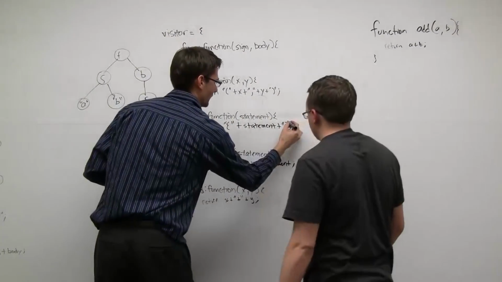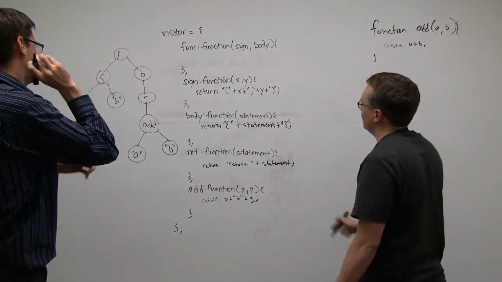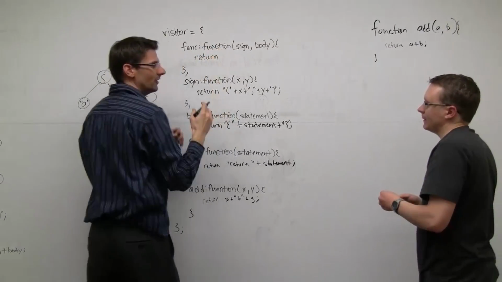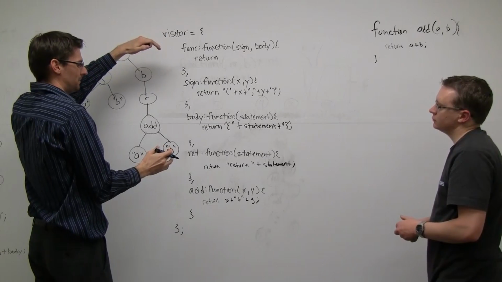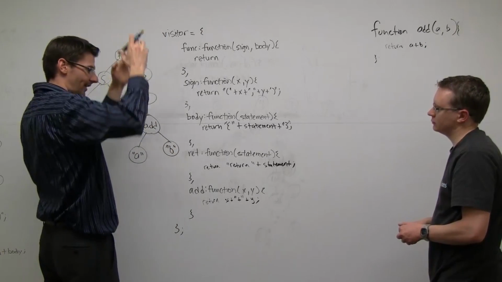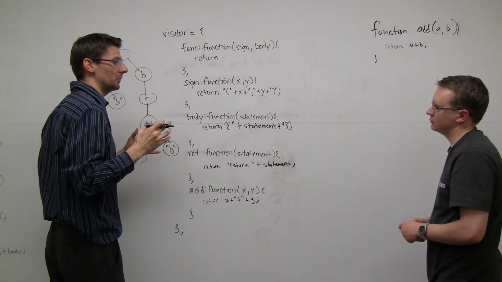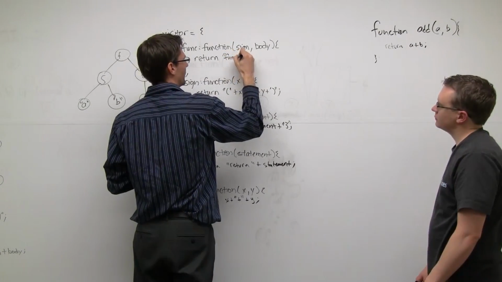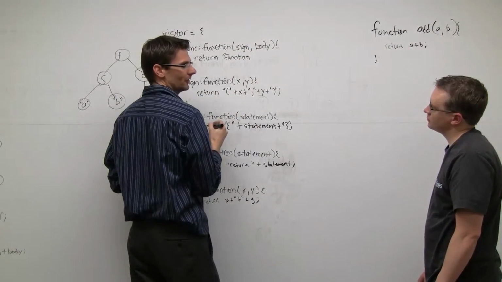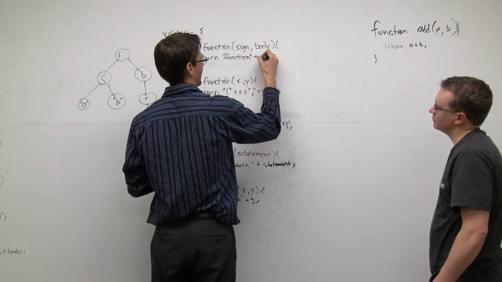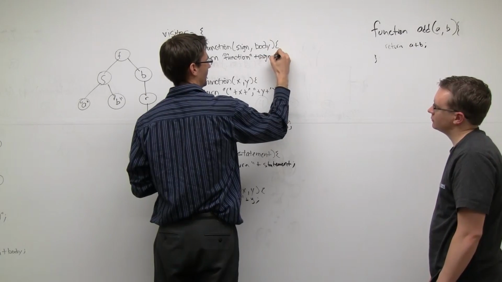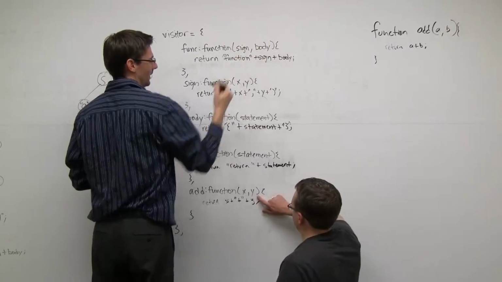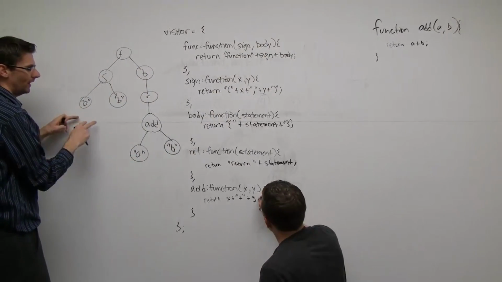And then the function. But what I like about this is if you look at how simple it is, it makes your head turn in on itself. And you're like, wow, this is quite simple, because all you're thinking about is how do I write this for this particular case. So if I want to write a function, I write a function, then I add my signature, and then I add my body. But remember, by the time it gets to here, it's all been evaluated down to a value.